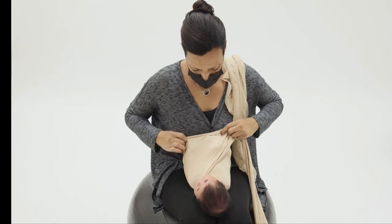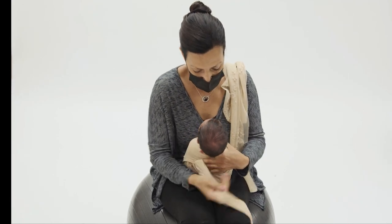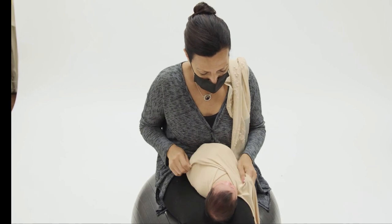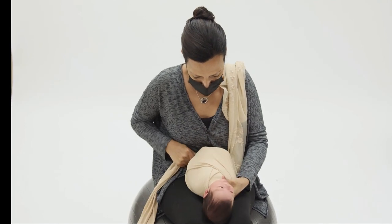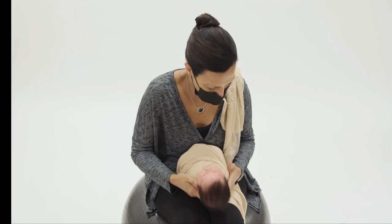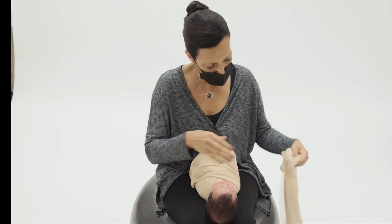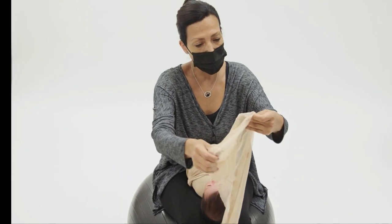Oh, big yawn. And they're nice and round on the bottom. Now, I've had 5-day babies in here. This morning we had a 5-day baby in here and 1 month, and it's the same size. So that's what's great about it, is we're using super amazing stretchy materials. Oh, big yawn. So she's just in a nice base. This is the base. But you don't need the base for the other ones. I just made the base for this particular wrap because it's a very sheer wrap. With the other ones, you don't need a base.